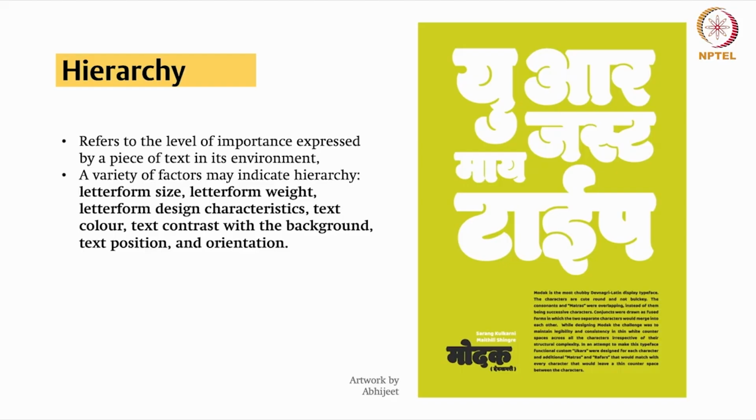While working on any project, one must establish a visual distinction between different text labels. For example, just look at my slide. There is a heading which says hierarchy and there is body text. If there is a heading, subheading and body text, accordingly the differentiation should happen. Then only a proper hierarchy can be built. In the poster which is visible towards your right on the screen, you will see the letter form size. There are 3 different sizes, and also placement has been used to create a proper visual hierarchy.